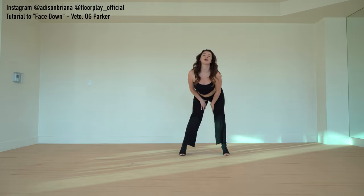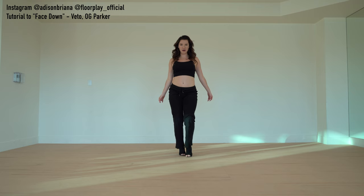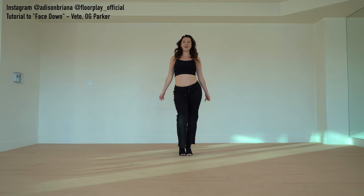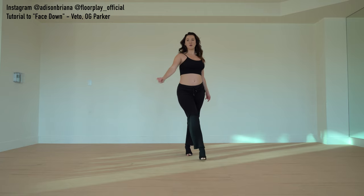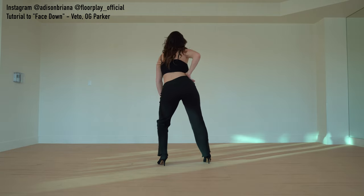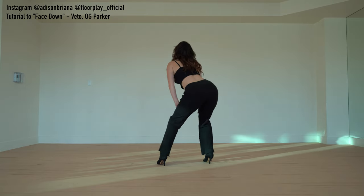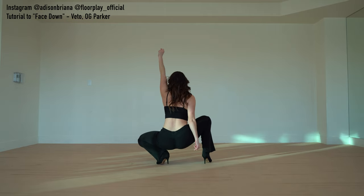We have our time coming up from here. You're going to center yourself. Switch your weight, and this is the finishing move. You're going to step forward with your left leg. Boom. Turn. We're going tick, tick, circle, and boom, boom, boom.